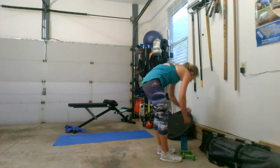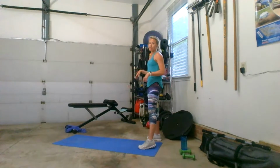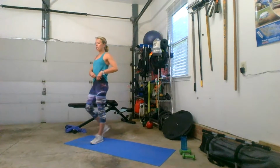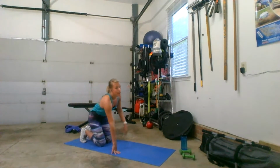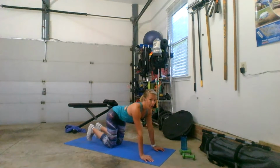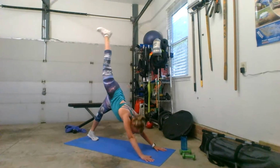2, 3, 4, 5, 4, 3, 2, and 1. Very nice. So from there, we got our downward dog, plank again. So remember, you had your foot up on one side and had your foot up on the other side. Just tucking my chin here. All right, so last time I had the left leg up, so this time I'm gonna have the right leg up. We go into all fours, reach up our toes, plank, downward dog, leg up, we had the other leg up.